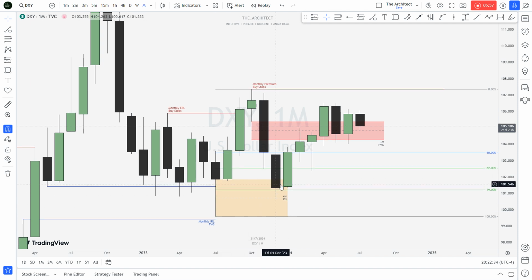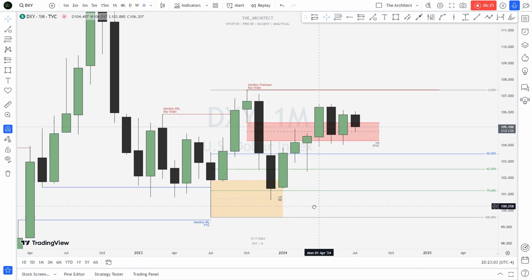We understand that all the market is interested in is the liquidity residing below the bodies of the candles, right? That's why this candle over here closed below the body of the candle. We start to see price reject the middle point of this rejection block and price starts to push towards the upside, right? The rejection block itself is also used as an order block, right? It's essentially an order block, right? So we start to see the rejection of price towards the upside.